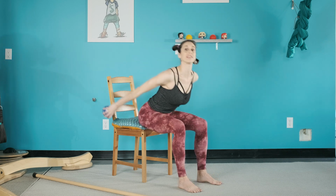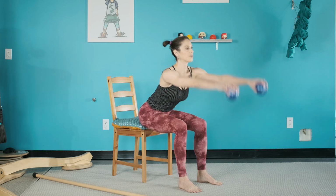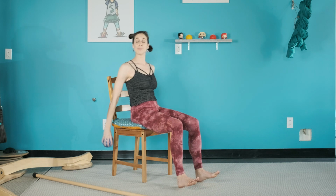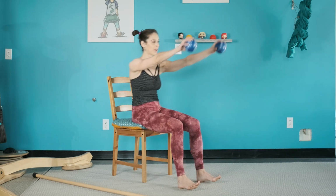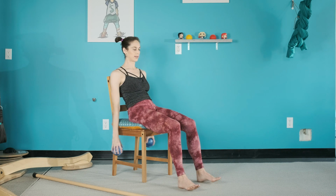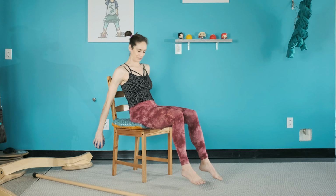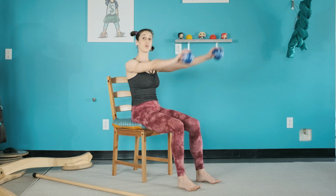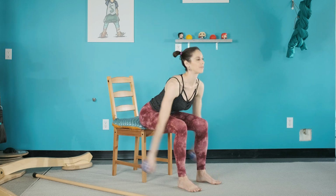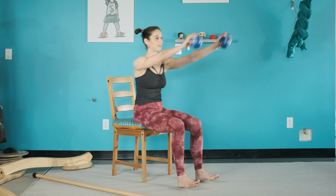So there's a little bit of a delay. Body, arms, body, arms, body, arms, body, arms. Maybe we roll all the way back into the chair back. But sometimes for me, if I roll all the way back, it floats my hips. So let's avoid that. So go to where you can keep the feet really grounded. I will stay pretty level.